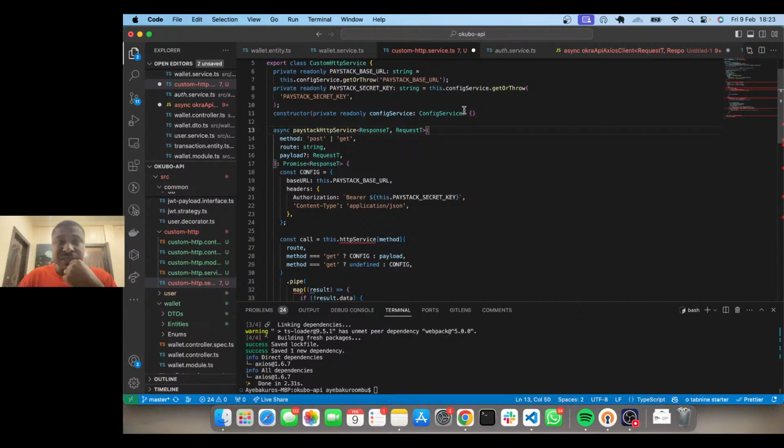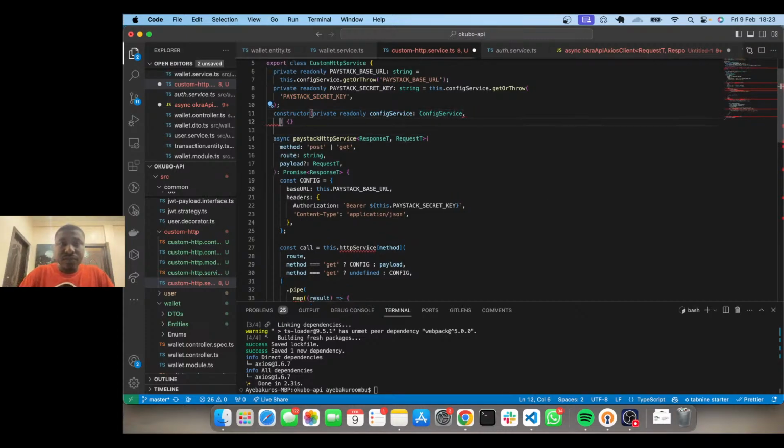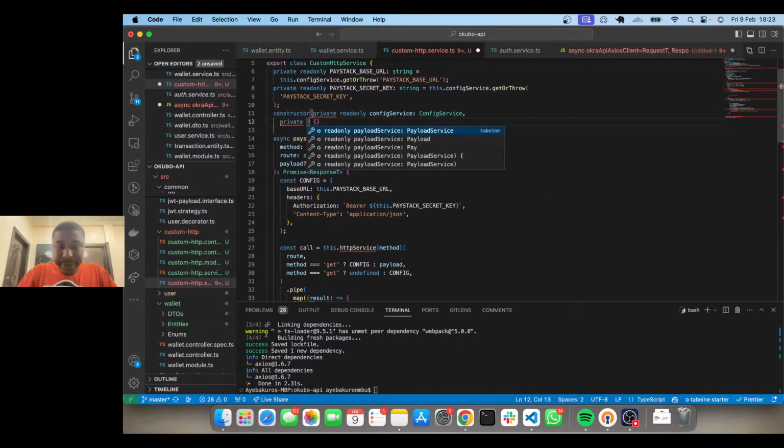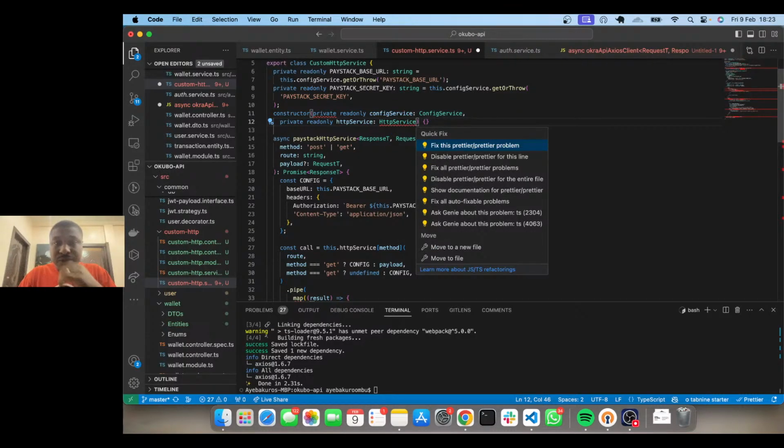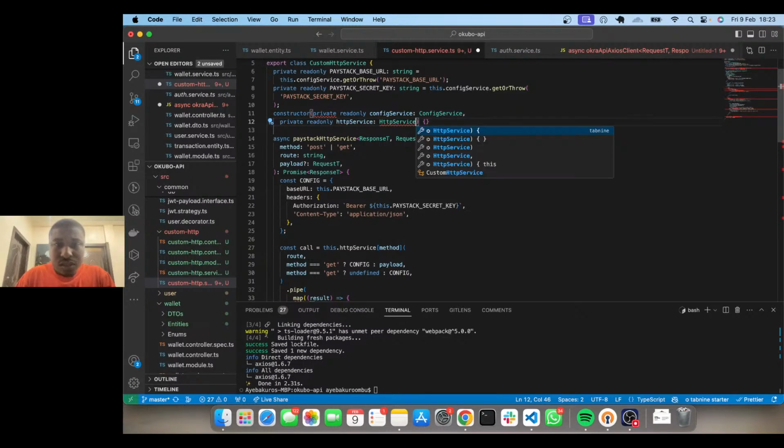Then let's get HTTP service injected. Where is the HTTP service coming from?